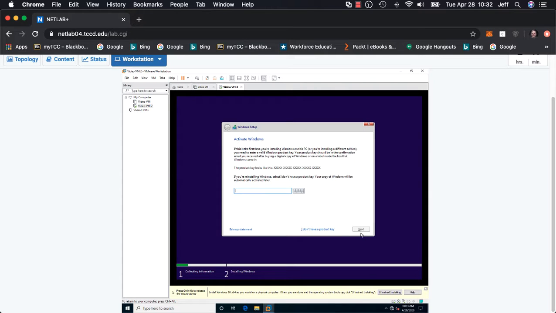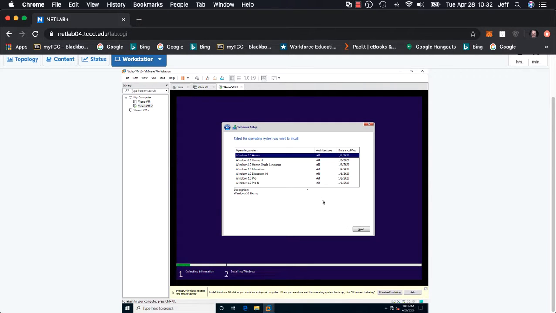So right now I'm just going to leave it blank and say I don't have a product key. And then we're going to do Windows 10 Education. Well, you know what? Let's do Windows 10 Pro, and we'll select next.